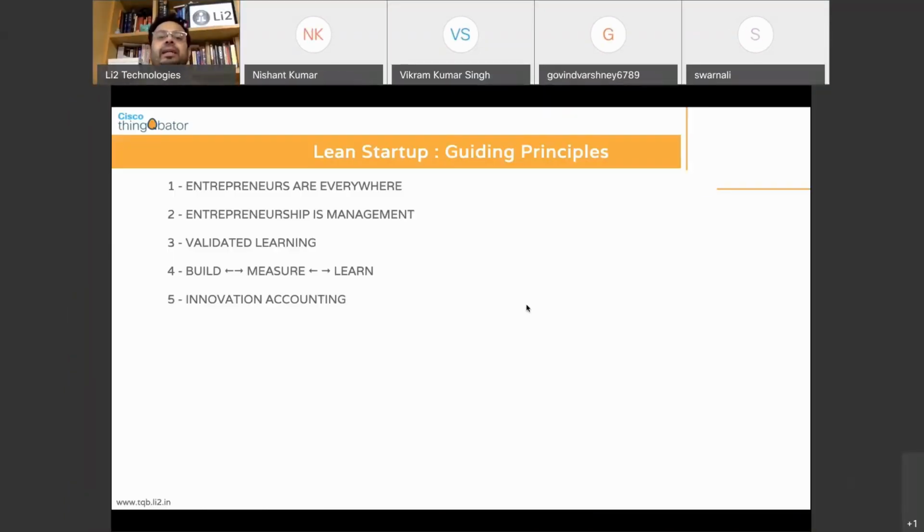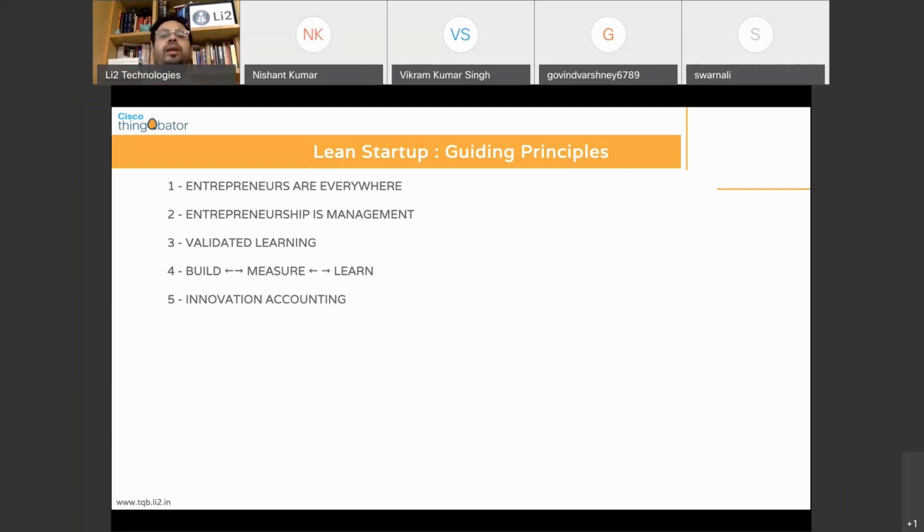And then the third aspect of a startup is validated learning. Very, very important. Here we don't go by assumptions. In fact, we even break the assumption and say that everything is uncertain. So basically we say that nothing is given, nothing is sure. Everything is an experiment and we start from that. This is very, very important. And the only way we can take that forward is to have validated learning.